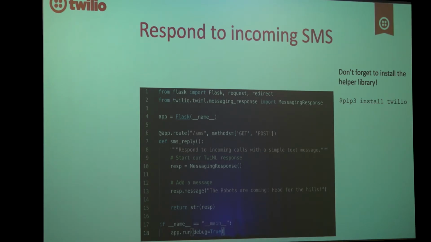And basically, what this is doing is similar to the hello world example. We create an endpoint /SMS, and we execute this function, which creates a response. When a message comes in, it will respond to any incoming message with "the robots are coming, head for the hills." So this is not the app that we have running. This is another example that will respond regardless of what the incoming message says. It will respond with the same message. But the example that we have is more dynamic. It responds depending on what the user sends.